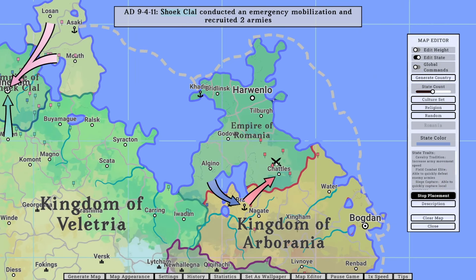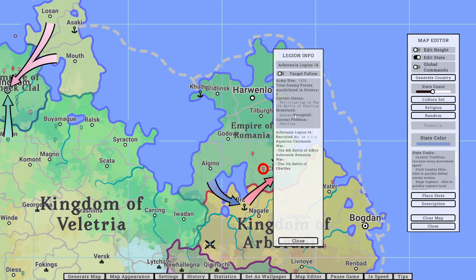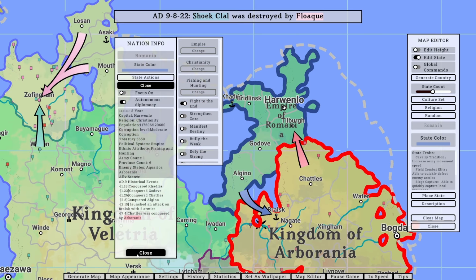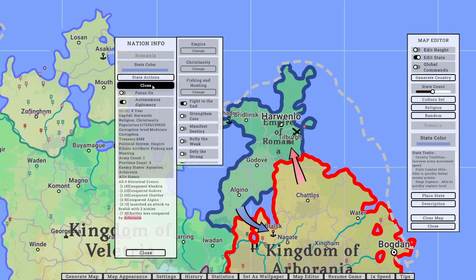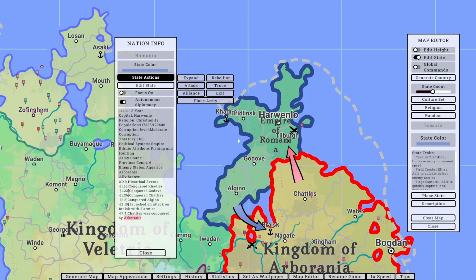So now Romania is here. I don't think they have any armies, do they? Oh no, I think these are their armies. Arborania Legion? No, I believe that's not Romania's army. You are able to change that. I can edit the state actions. Yeah, state actions I can do expand, or I can just continue to expand and edit them.